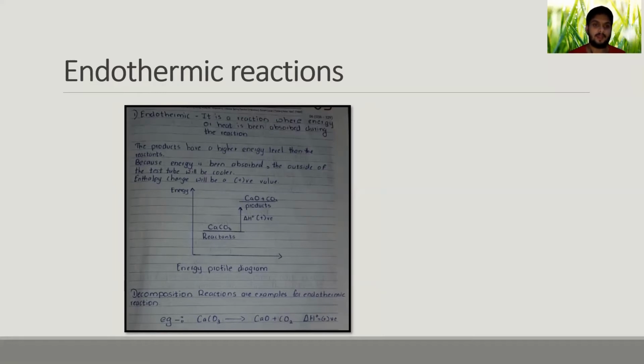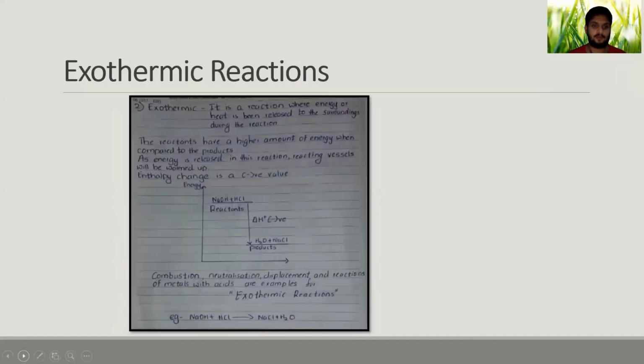All right. Moving to the next one, we'll look into the exothermic reaction. The exothermic reaction is the complete opposite of it. During an exothermic reaction, there are reactants, they will react, and during the reaction, energy will be given out to the surroundings. So whatever energy is there initially within the reactants, by the end of the reaction, that energy will have gone down.